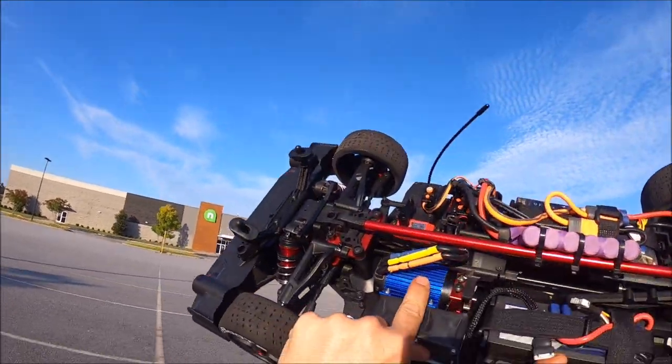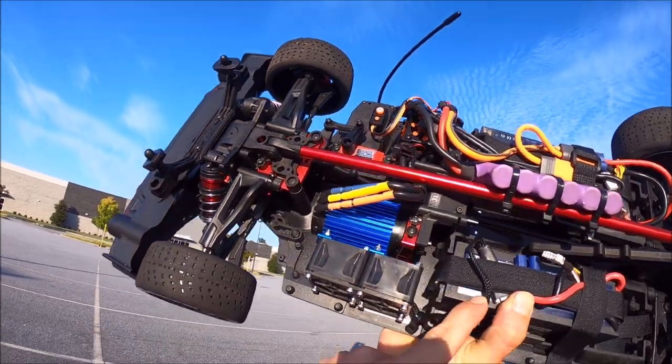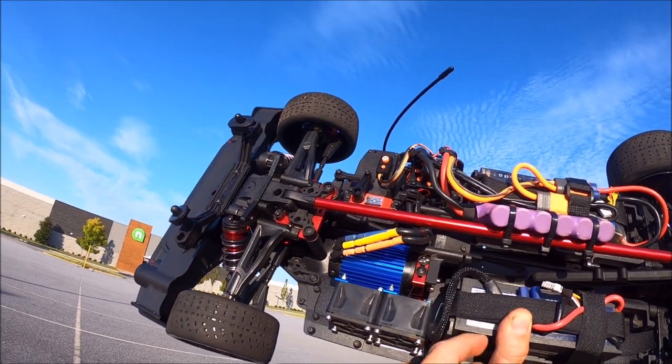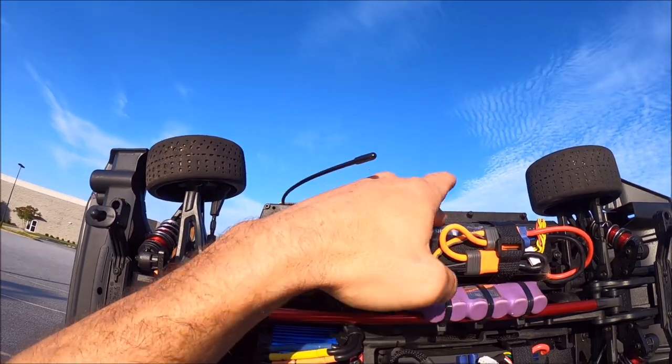So I got that up here with a heat sink mounted to the stock Spectrum motor. And I did install a 20-tooth pinion from the stock 16-tooth that comes in the box. It's a little bit tall for bashing, but I figured with this extra air from the Game Changer fan, I should be okay. I'm running 6S, just a single pack right here.